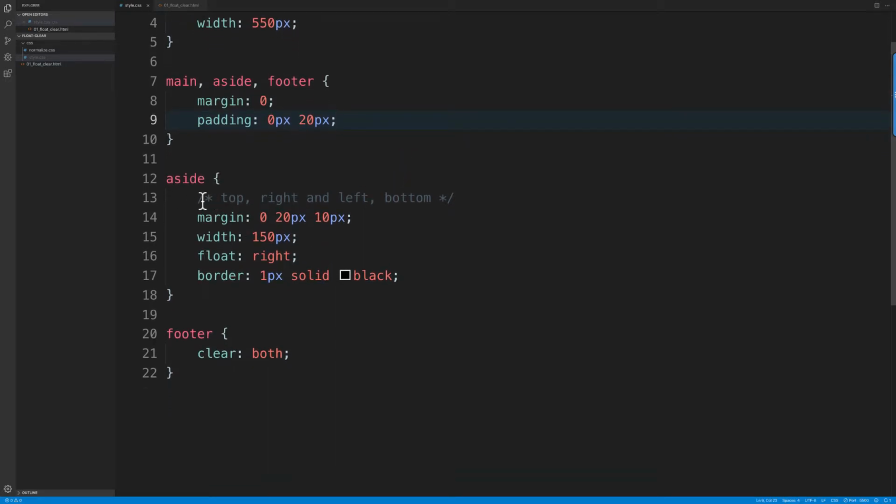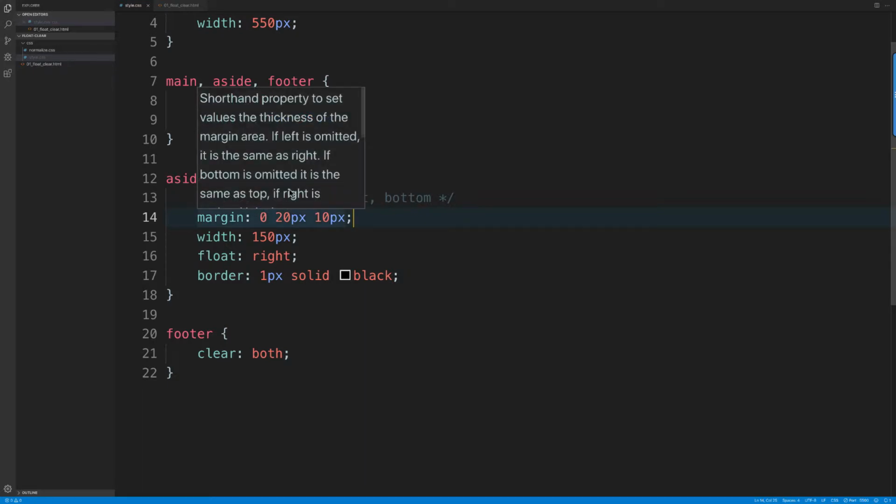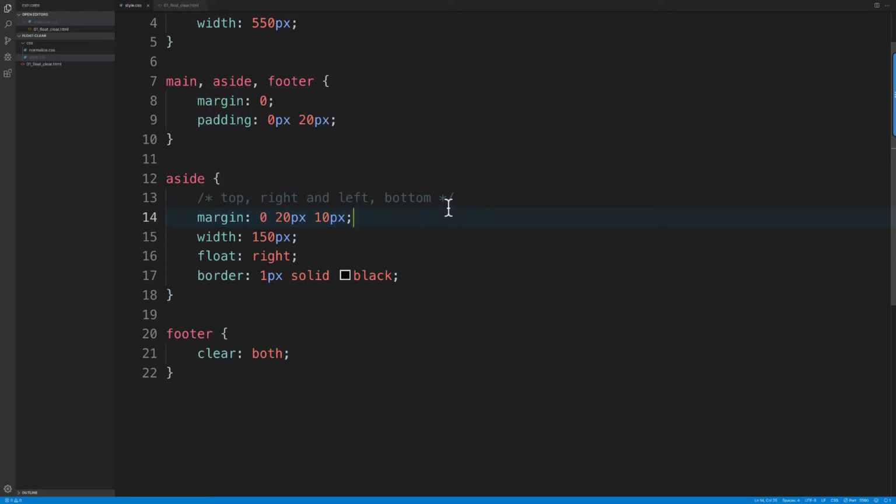Now the aside element has a margin of 0 on the top, 20 pixels on the right and left, and 10 pixels on the bottom. When you have three values like that, top is the first one, right and left is the second one, and the third one is the bottom.